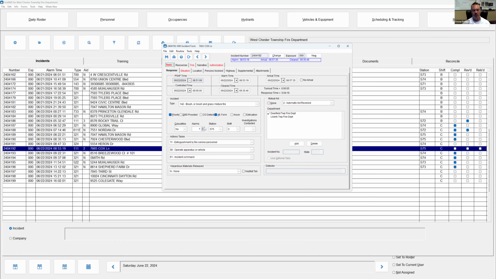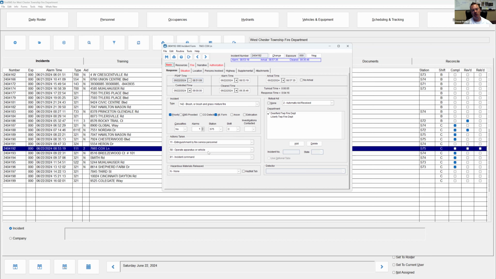Casualties: if anyone was unfortunately killed as a result of this, we'd highlight that. How many alarms did it go to? These alarms matter for EMS and fire. In this case, it was a 1-alarm incident. Station is the station that responded to the run, not the district. Oftentimes it'll be both, right? So this was a run in District 5 and Station 75 was dispatched. However, if Station 72 is out on a run and Station 71 gets dispatched, then it'll be District 2, but it'll be Station 71 making that run. There's been a lot of conflict with that in the past, but that is from the powers that be, how we want to roll this.